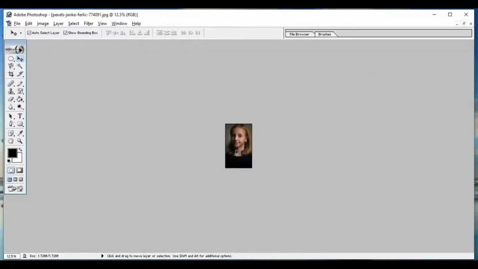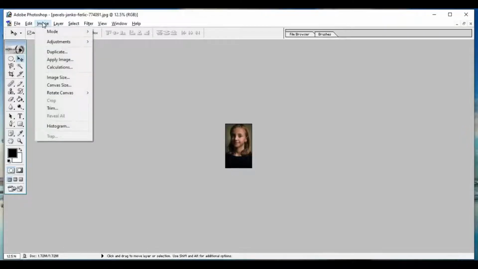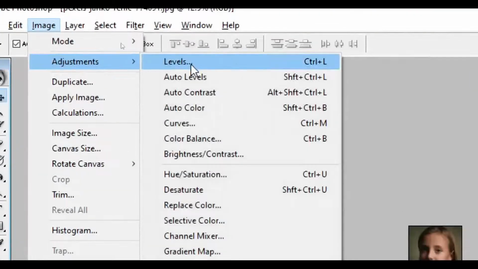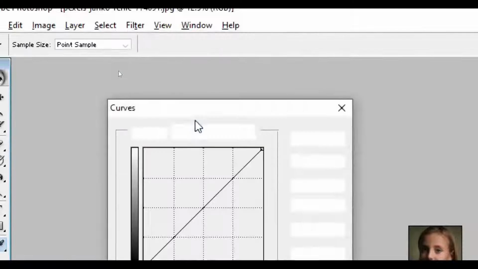I have maximized the image for the rest of the editing. In the menu bar, open Image, Adjustments, Curves, which is used to increase or decrease the brightness of the image.